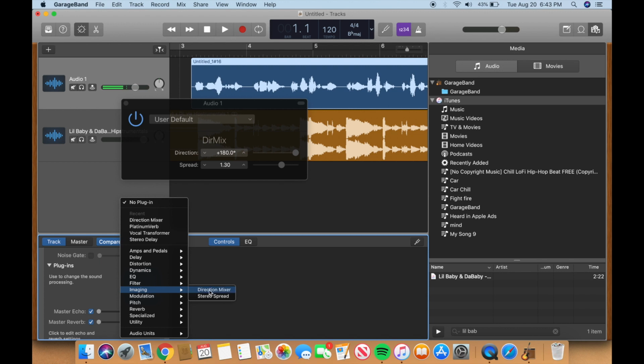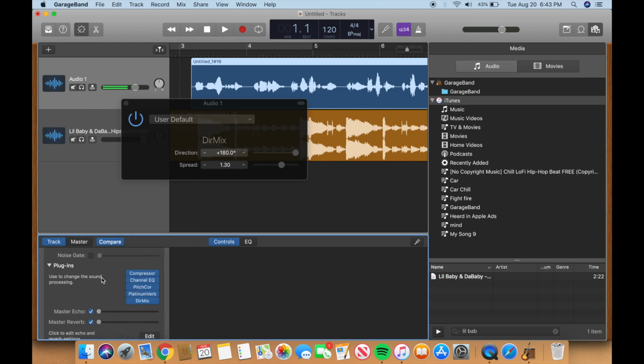Next to directional mixer. What it's going to do, in a stereo image, whether you're using headphones or two speakers, is spread out the track between the left and the right pans. It's going to pan it out more, whereas the spread will be less if you don't use a directional mixer, but that's totally up to you. It's just a little color that I like to add to some of my tracks if I want them to sound cleaner.